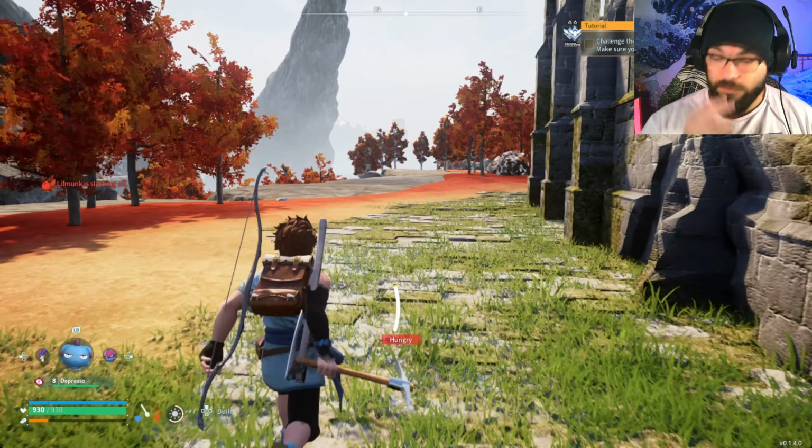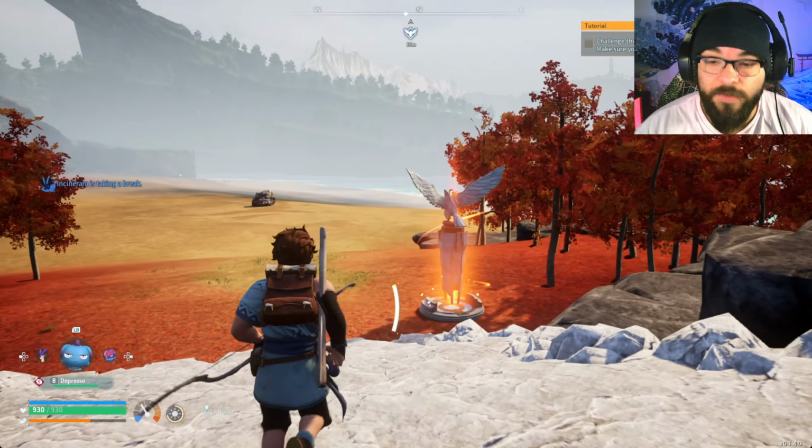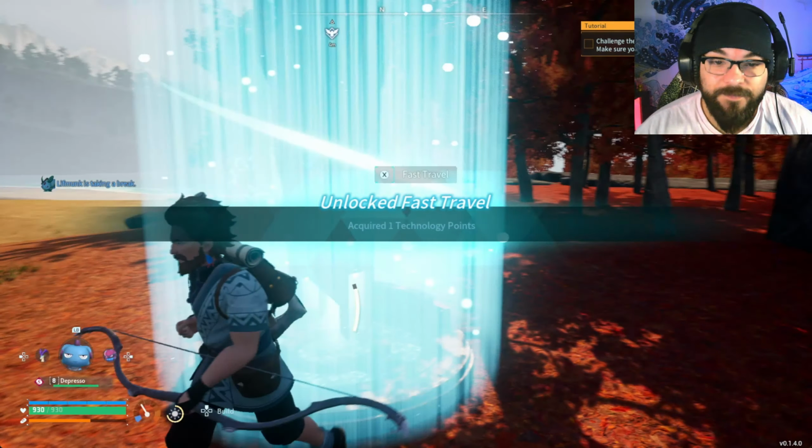I'd like to, before I start the fight, go grab that fast travel point, because if I die, I'd rather die near a fast travel point. I swear, I don't know why this game, it's only this game, slows my PC down so much. And it's bad because I love this game.